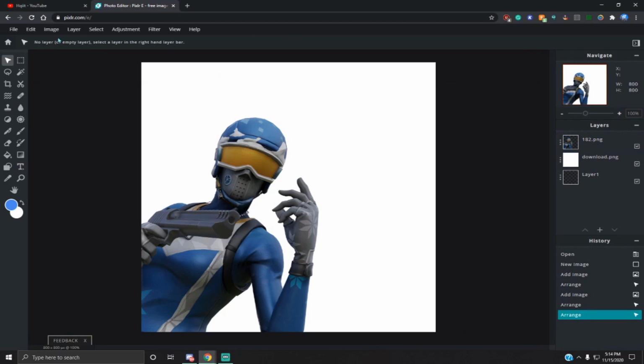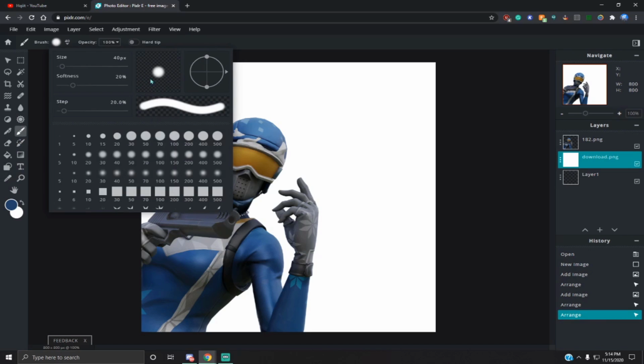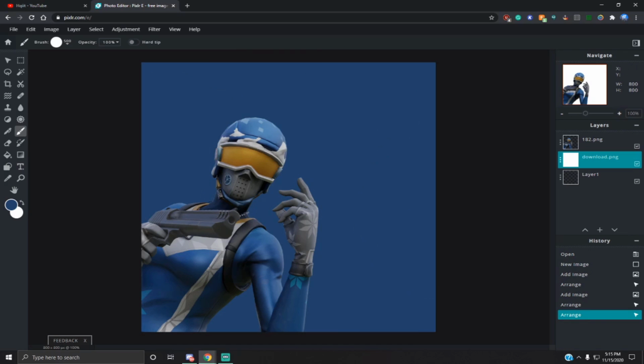Then click onto the brush. Alright, and you can select the color off of it. I think a darker blue will look better. And you also could look at these shades. I think this is probably the best shade. So I could just go over here, grab the brush, grab this image, make it 500, and yeah, make sure you color everything in.